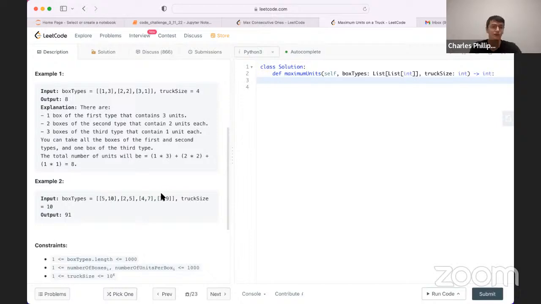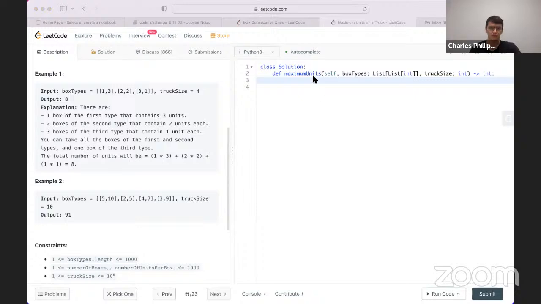The next largest was these 3 boxes of 9 units. I added those next, and the last I saw was these boxes here at 7 units. I wanted to add as many as possible, and at that point we only had 2 spots left, so I just added 2 of them. So it was an example of a greedy algorithm, where we choose our solution based off what's best at the moment.